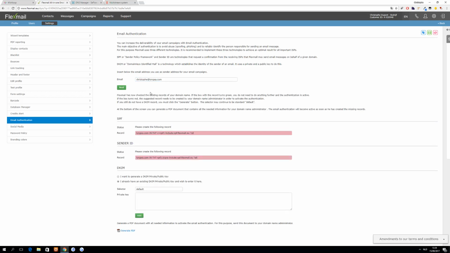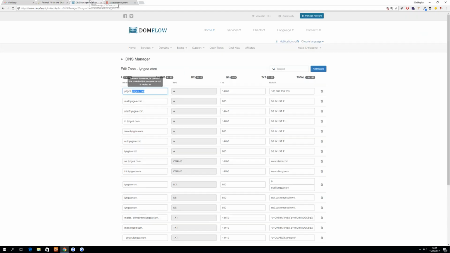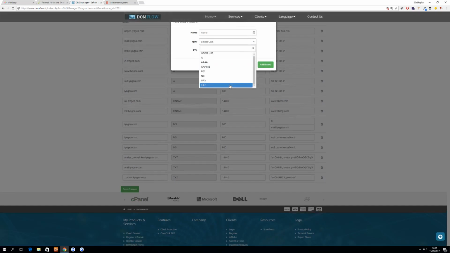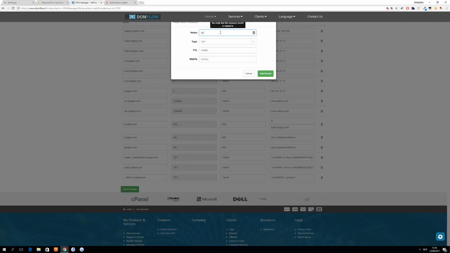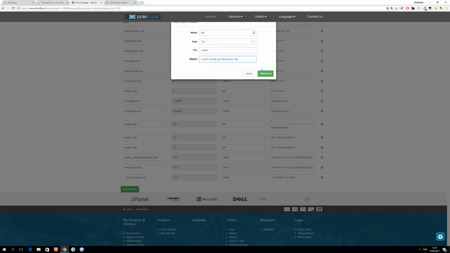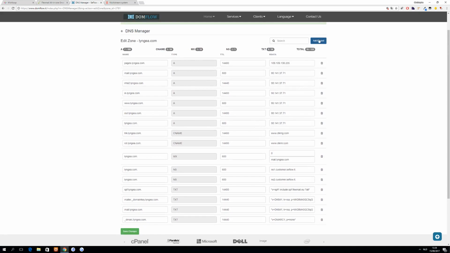Then after a tiny wait, as you could see, we'll see that this is all red, so that means it's not fine. What we're gonna do is copy this first part, go to your DNS manager here. This will be different for whatever you're using. It could be cPanel, it can be Plesk, or just a panel like I have here. Just add a new record, it's always going to be a TXT record we're going to be adding. In this case, I'll just call it SPF, and I'll place the stuff I've just selected here. So I just copied this part, because that's the actual record, and I'll just add it like this. Click Add Record, that's the SPF.